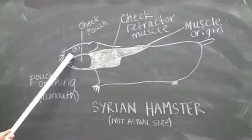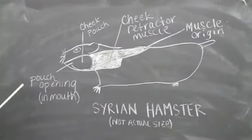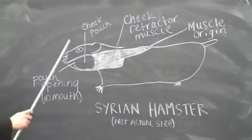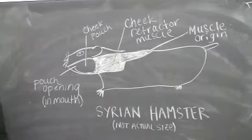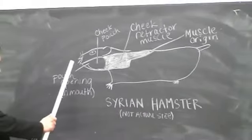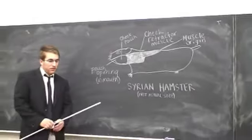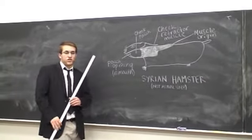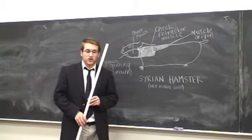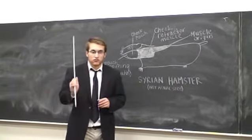The cheek pouch is located in longitudinal folds lateral to the gap between the Syrian hamster's teeth. Above and below the pouch lie the dorsal and ventral slips of the retractor muscle. When food enters the mouth, it passes through the gap in the teeth right into the pouch. Chubby Cheeks comes with a plastic strip made to emulate the functions of this innovative cheek muscle.